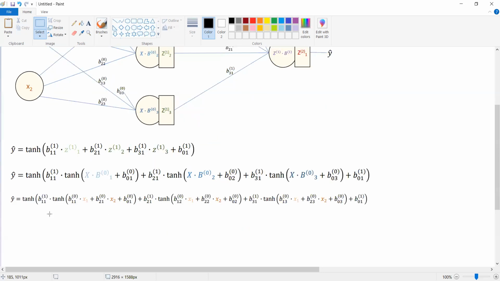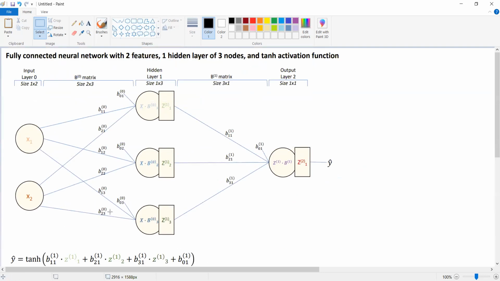So sometimes it's called a nested function, because you can see it's always functions within functions. It's always a hyperbolic tangent of a weight times a hyperbolic tangent of other weights, times all the way until our x's. Okay, so there's a nesting going on here. There is also a more convenient way, in my opinion, to show it in matrix form, which I'm just going to copy here. But you don't need to know. You should do what you're comfortable with.